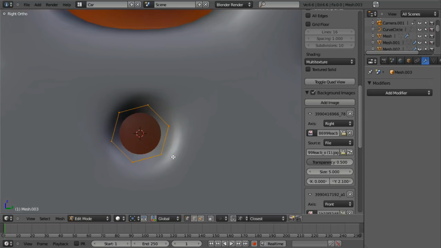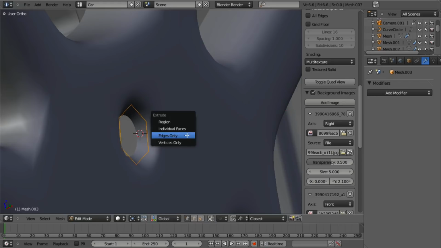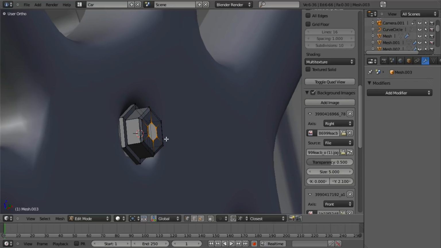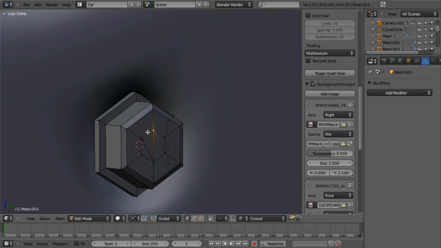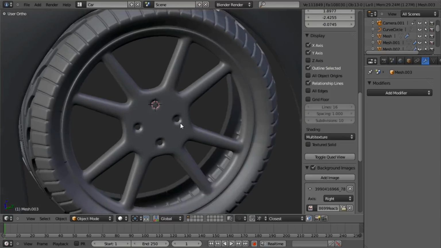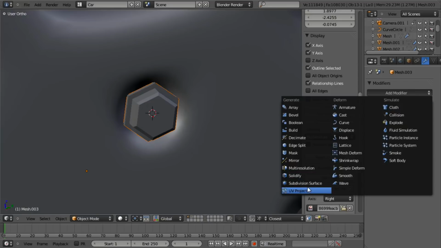And we're going to take this in, and then we will extrude it, edges only, out, give it the ridge of a lug nut, and then pull it in. Maybe give it the tiniest bevel. Take that in, hit Shift F and Alt J to fill in those triangles. Alright, it doesn't want to do it automatically, so we'll just select them, hit F. And there we go.